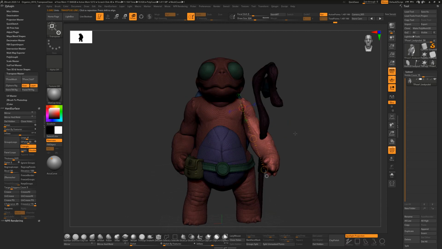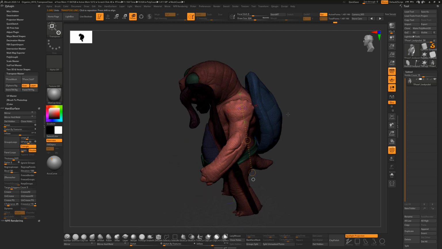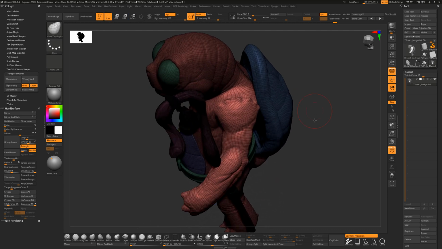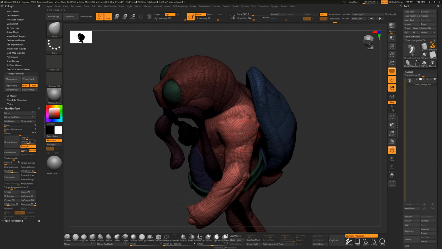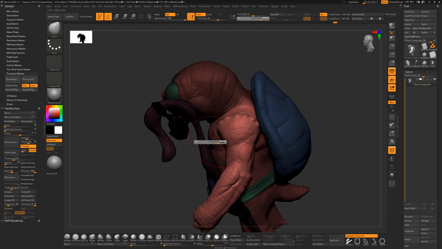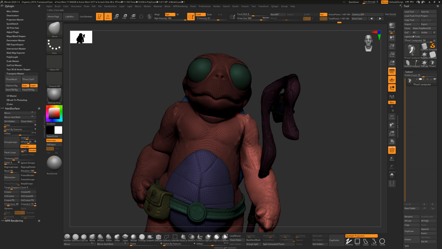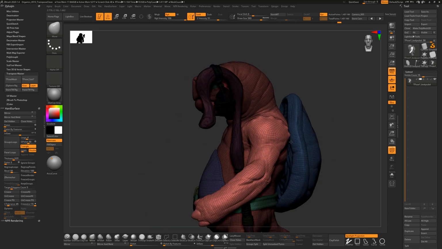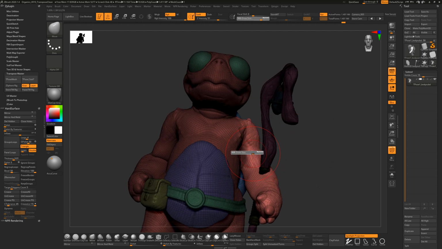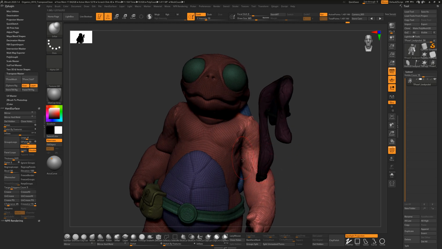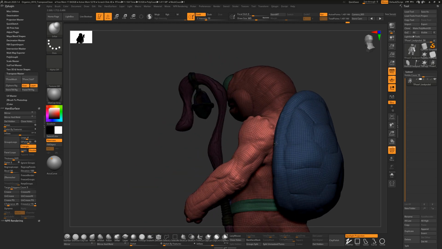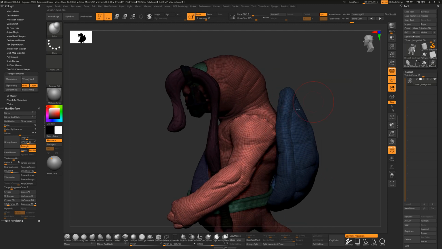So I'm going to bend from the elbow and bend up after this. But I'm going to take it off of here. While we have everything masked, I can put on the move tool, and let's start to use the move brush to manipulate. And maybe this comes up a little bit like that and through there. Maybe we need to inflate this part of the arm to make it expand back out because it felt like it lost some of the volume to it. And I think we're pretty good here.